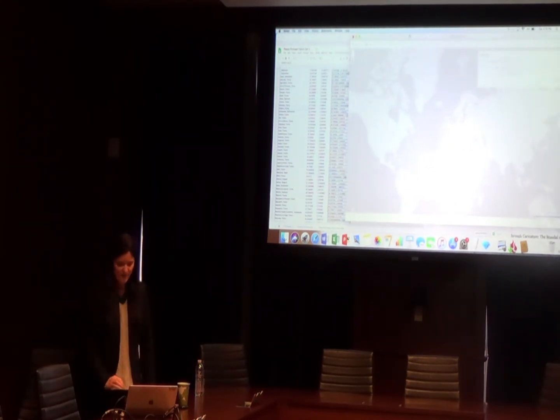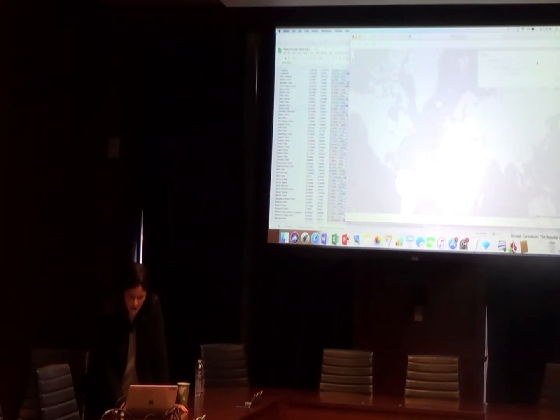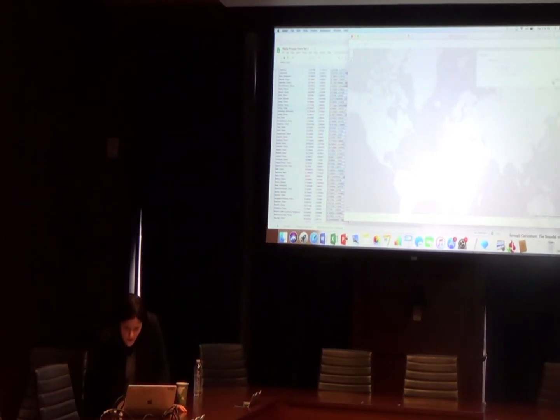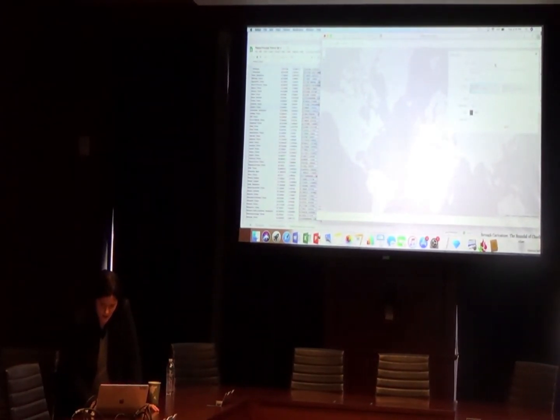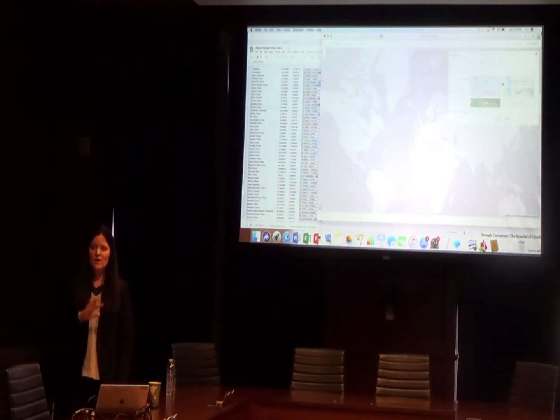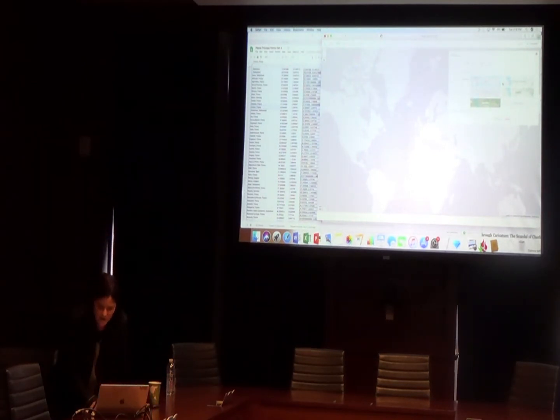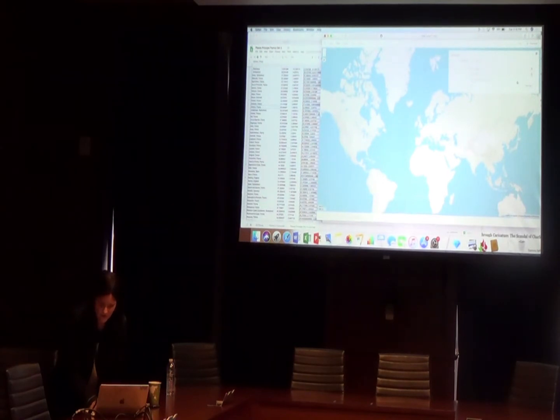So if I click on the map feature, there are multiple different kinds of tiles or maps. So, you might want sort of a featureless map. You might be working on something that's more geographical, so you might want a terrain map where you can actually see mountains and that sort of thing.